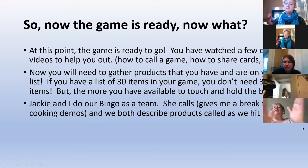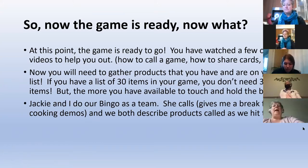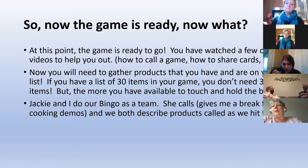Oh, okay. So it would have a split screen, but it's going to freeze you on one side if you're on an iPad. So I always like to have the second computer so that I can still stay live, watch everybody, know that a bingo is called, and then play the bingo game on the other computer.